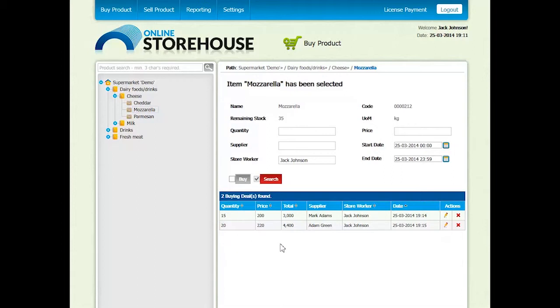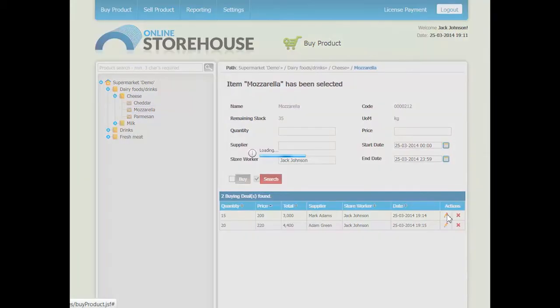However, as the number of the deals may be many, the columns are made sortable for our convenience. For instance, by clicking on the price column, the items will be sorted either in an increasing or in a decreasing way. Well, let us now edit one of the deals presented in the table. For doing this, we need to click the pen icon next to the buy deal.